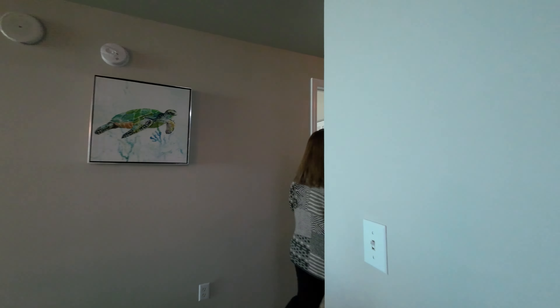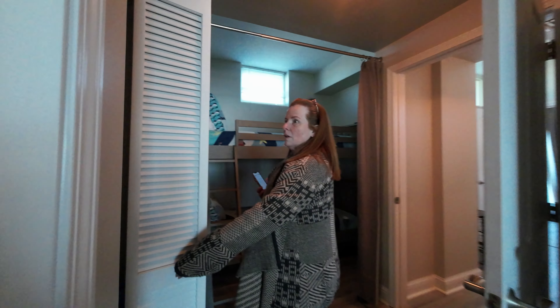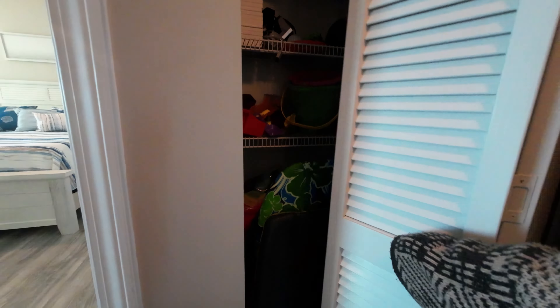Let's check out the bathroom before we go to the other bedroom. There's LVP flooring throughout the entire unit. You have your closet here, an owner's closet right outside, and a little closet over here with all the beach gear. There's your bunk area, and a jack-and-jill door leading to the second bedroom and second bathroom.